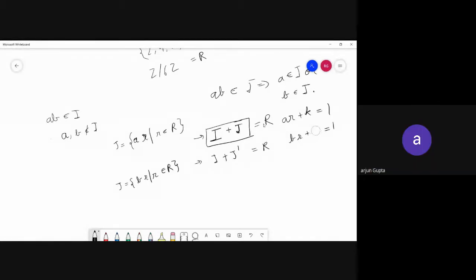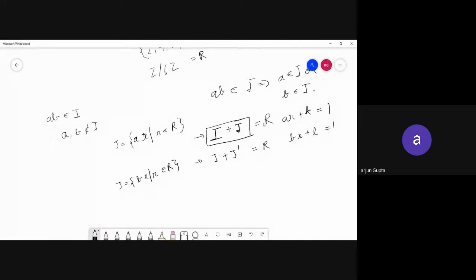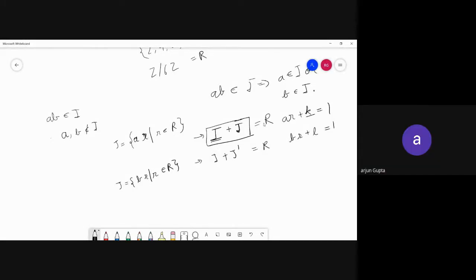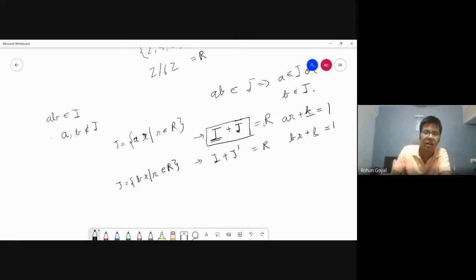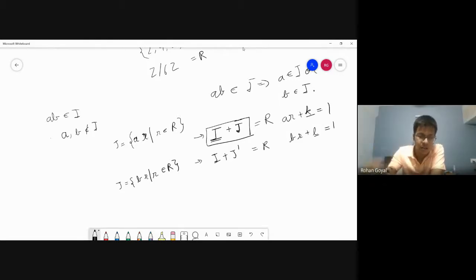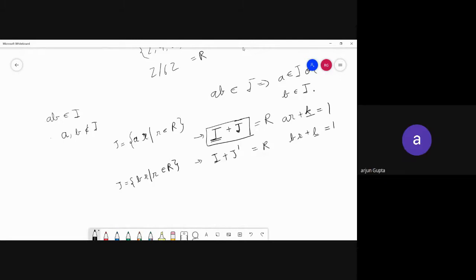What is K? K is some element of the ideal I. Again, L is some element of the ideal I. And why does R include 1? R includes 1 by definition of a ring, that you need a multiplicative identity.